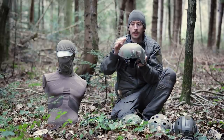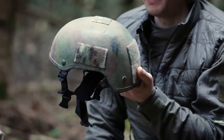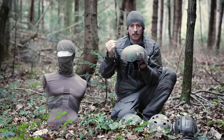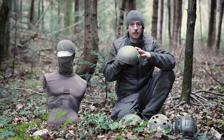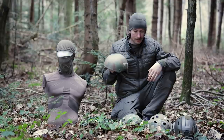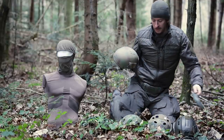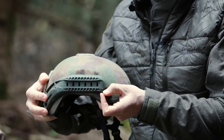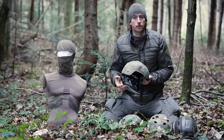This is basically a naked helmet — no rails, no shroud for NVGs — so it's lighter. When you need ballistic protection and also protection against impacts on concrete, it will do a really good job. From this base you can add things on. Last time I showed a helmet from HCS where I added ARC rails, which are rails that can be attached to the helmet, and with these rails you can attach accessories to the helmet.